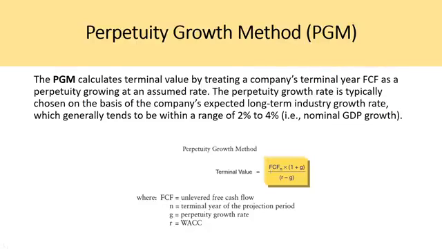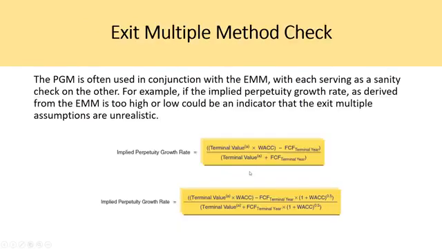Now you take that final year free cash flow calculation, you multiply that by 1 plus the growth rate, which ranges between 2 to 4%, sometimes even higher for technology companies, and you divide that by the difference between the discount rate and the growth rate. Now, say for example, the growth rate is higher than the discount rate, then you can't really use the PGM method and you have to use the exit multiple method. But that only is in some cases. Usually the discount rate, which is the WACC, is usually higher than the growth rate, right? And then you divide that by R minus G, and you get your terminal value, and then you discount that back to the present.